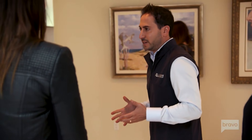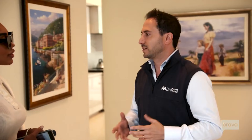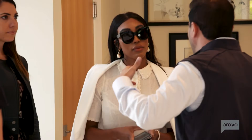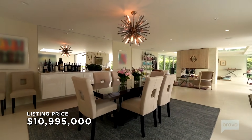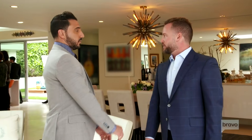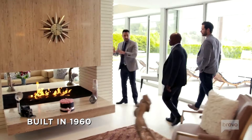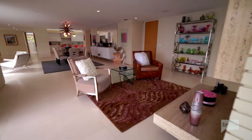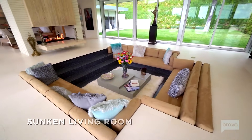You know the Truesdale area. What's nice about this house is you pull up a long private driveway. Every other house in Truesdale, you sort of just drive right in — so it makes it feel like it's above all the rest of them. This is your typical Truesdale mid-century modern one-story. This was originally priced at like $15 million. We're now down to $10,995,000. This is all original over here — how cool is this? This is like a staple for a house in the 60s.